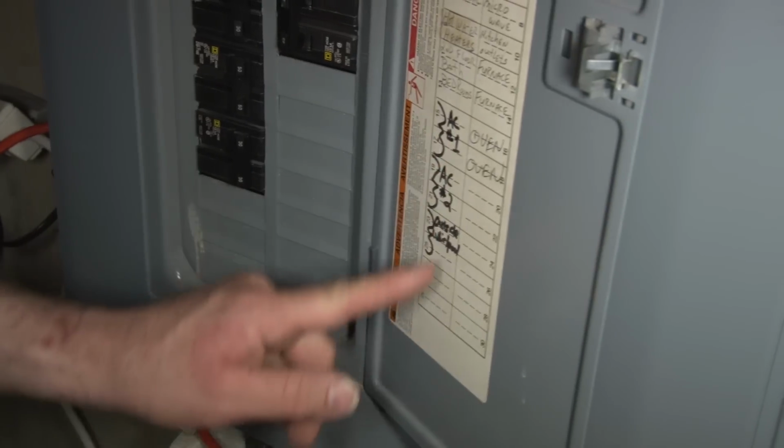And a lot of times they're not in the open like this. They're in closets and inconspicuous places. And sometimes people bump them by accident and they're in the off position. If it's not, the second thing you should check is your circuit breaker.